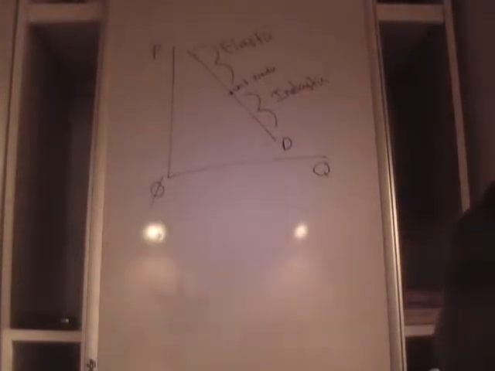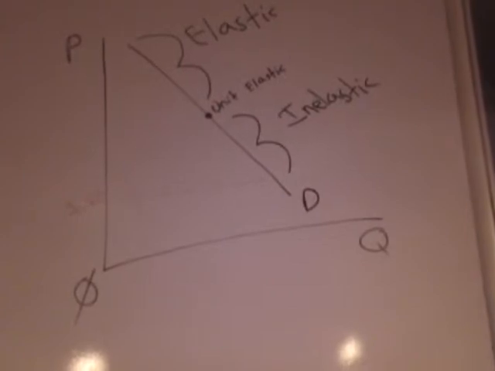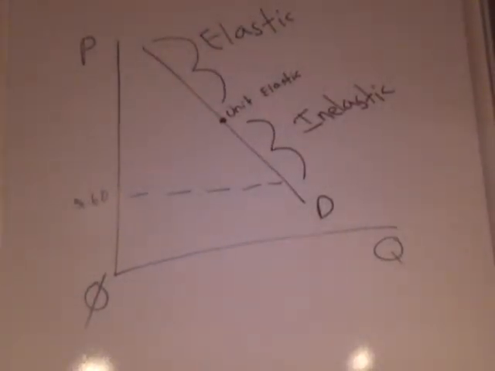So, for the first example, I'm going to use a pack of gum. Let's say that a pack of gum costs 60 cents, which is relatively low on the price side of the demand curve. Let's see if we can get that a little bit closer so you can see it. Maybe the red's not good. Hold up. Let's try blue. I'll come over there in just a second to see if it worked. Oh, much better. Okay.